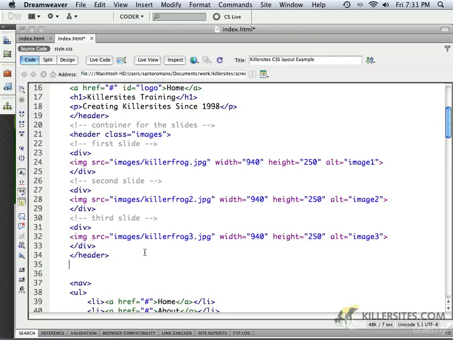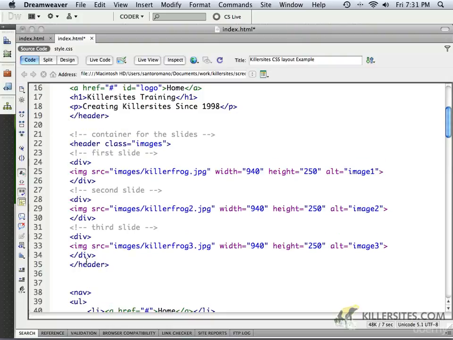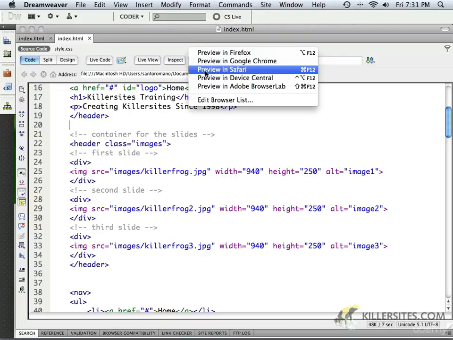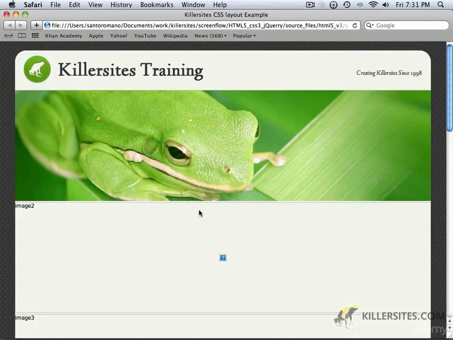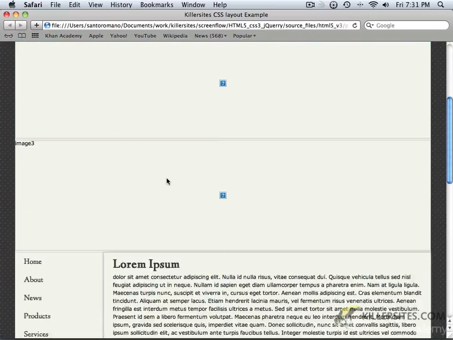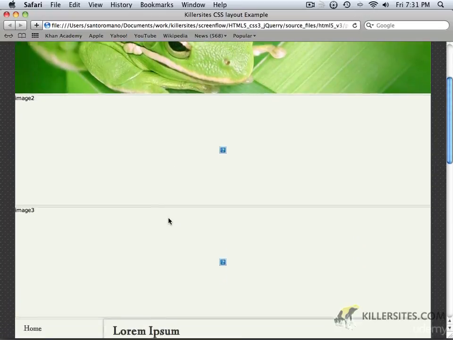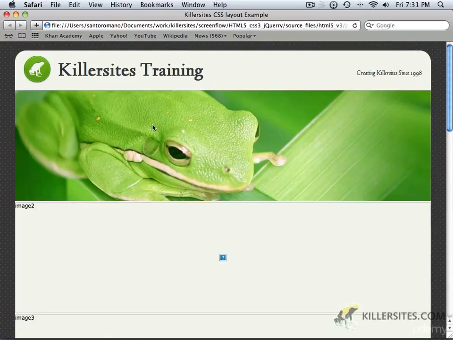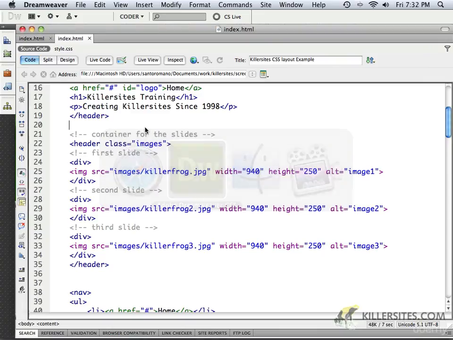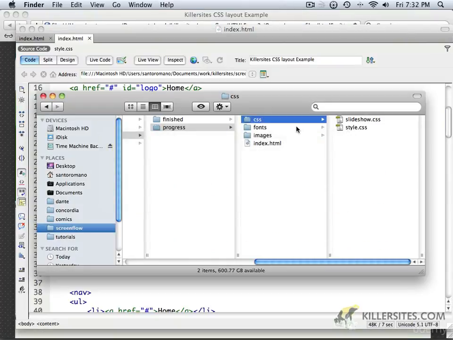There you go. So we've pretty much got a very simple setup here, and the container for the slides is being referenced with 3 images inside of it. Now if we were to just preview this, you'll see it's not really what we intended it to look like. First of all, you can see that my 3 images are supposed to be here. There's the alt tag and it's missing, and that's more than likely because I've just got to move the images in there. This shouldn't be a problem for you when you're working.